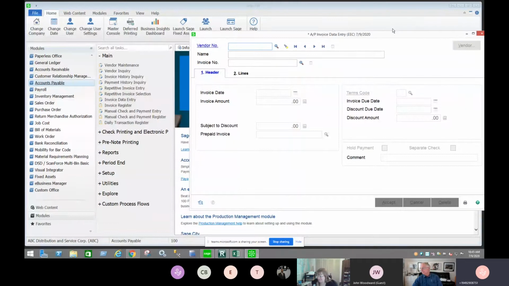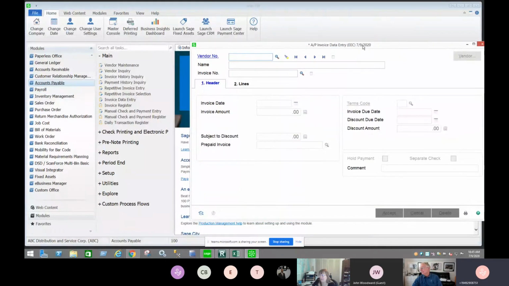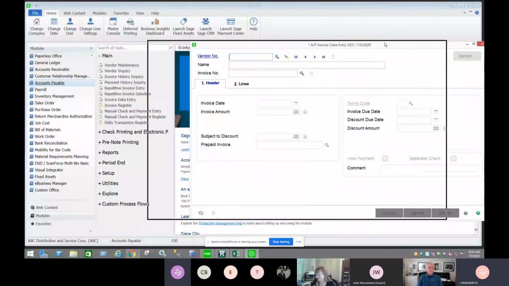Now, one thing I'll point out too is the frame. You can actually associate a frame color to the company, so it can make it a little more clear. So ABC could be blue, EEC could remain white. If there's another company, it could be pink or green, so that you not only have the company code here, but a specific color to help you identify what company you're actually working with in that screen. That will be good. Very good.